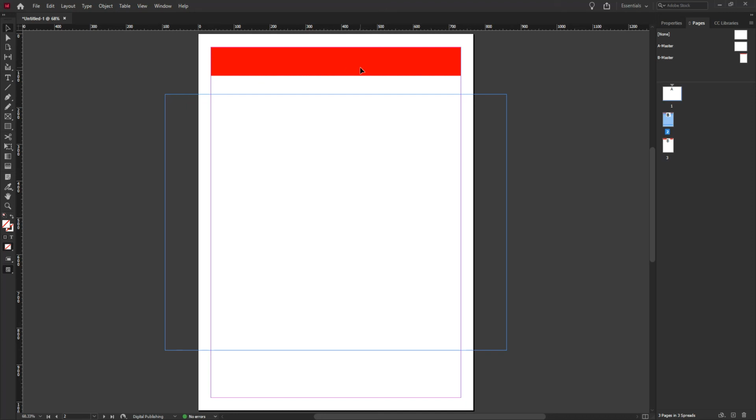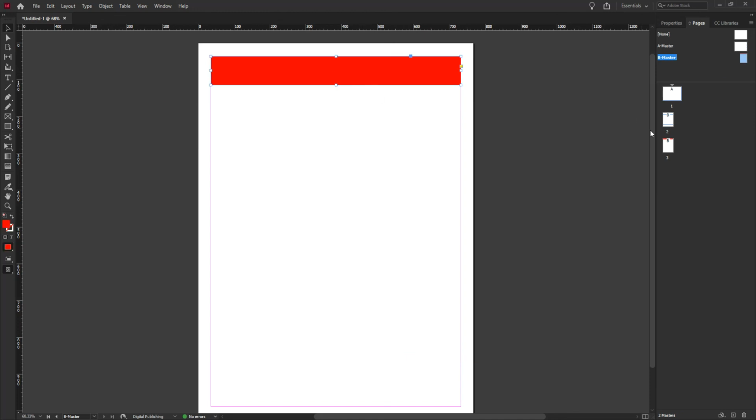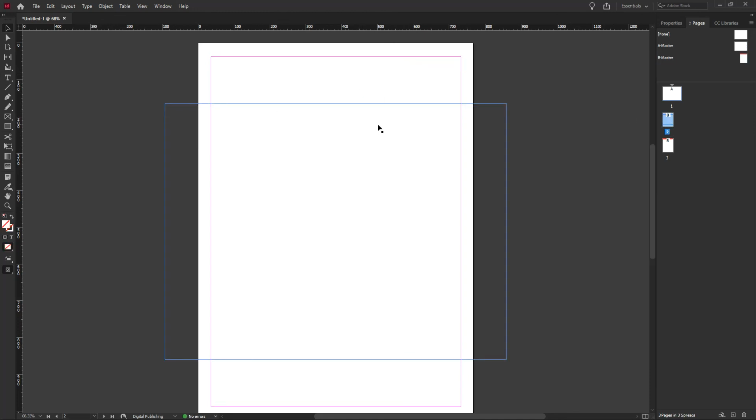However, I do have the ability to deselect it and remove it by pressing the Control and Shift keys at the same time, and then clicking on the object that I want to disconnect from the master. So in this case, I am on page 2, and notice that I'm clicking and dragging and nothing happens. But if I press Control plus Shift, keep them pressed, and then click on the object, notice that it gets highlighted and I can remove it from that particular page. You will notice that it's still available on page 3, and it is still available on the master, but no longer on page 2.